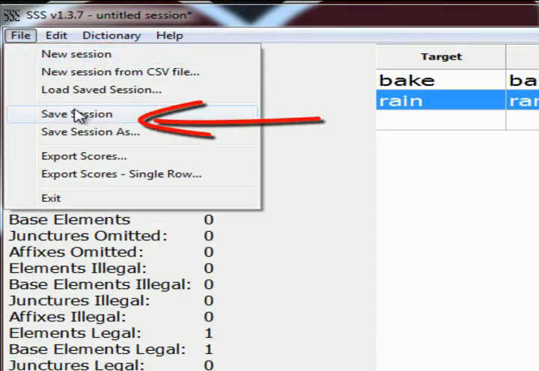Here at the end, ever so often, depending on how large your samples are, you will have gone through and checked parsing and alignment of several pairs, and so you'll want to save your session in case something happens so you don't have to start from scratch. Sometimes you might want to save the session with a different name, and you can do that as well.